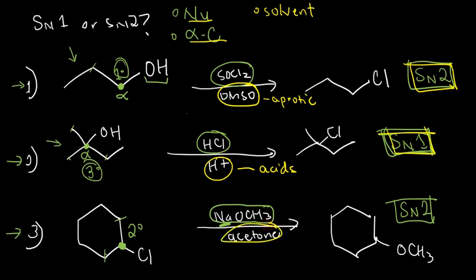How about acetone? Protic or aprotic? It's aprotic, right? So aprotic means it should be SN2. Aprotic, SN2. So now, you have three ways to check if your SN is SN1 or SN2. Not just the nucleophile, not just the alpha carbon, but also the solvent used. Though you have to take note, in some quiz questions, the solvent may deliberately be erased in order to force you to look at other factors. So you need to be flexible and know all of these three.